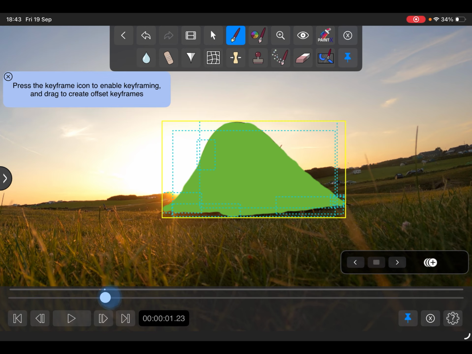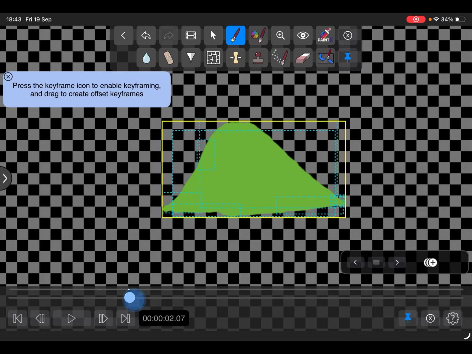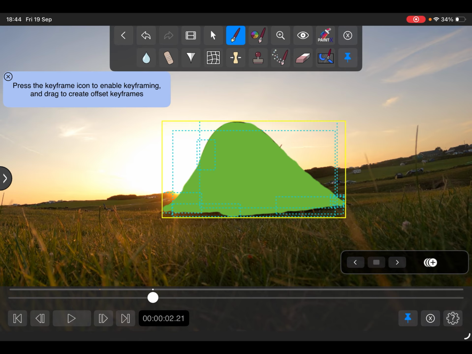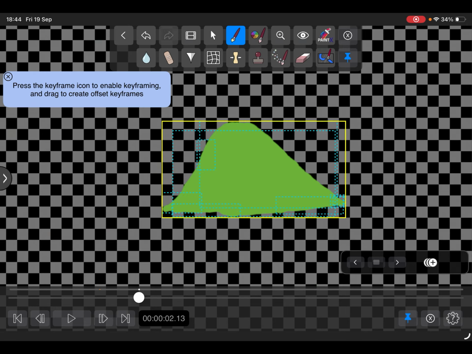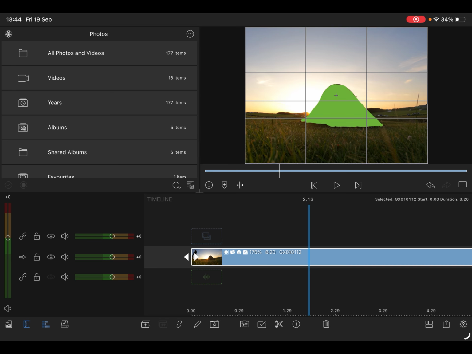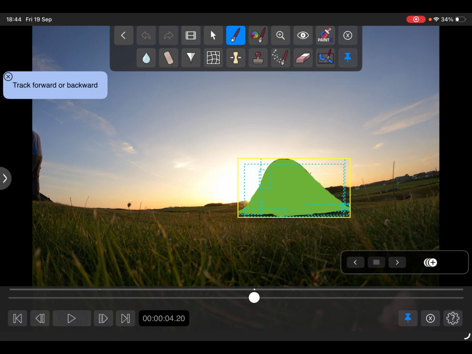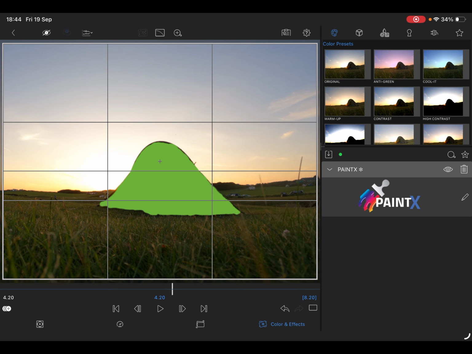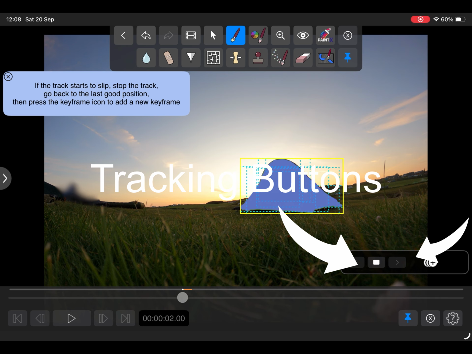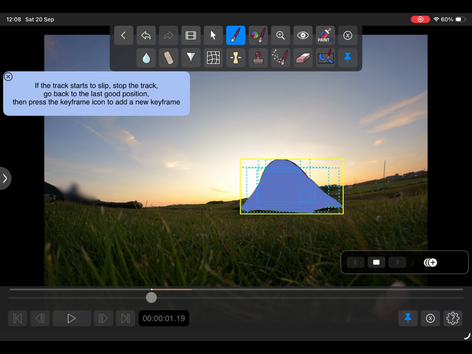Now I think that's fairly accurately done, so I'm going to track it. So it hasn't tracked this example, and this is an issue I've been having with it occasionally. So I'm just going to exit Paint X and try and go back in. So it seems the issue was I had adjusted the speed to about 1.7 times speed in the speed adjustment window, and that seemed to be causing the issue with Paint X. Once I changed that down to 1 times speed, it seems to be working okay now on this clip.